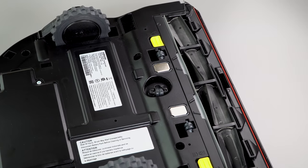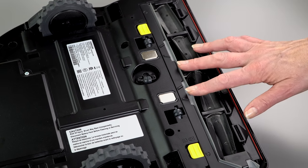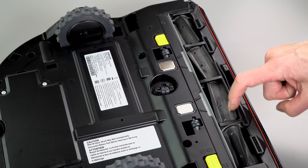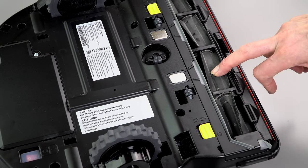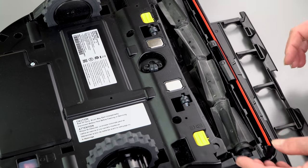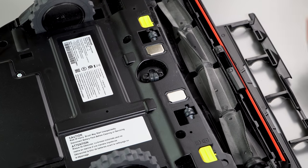The front brush roll is about 11.2 inches long, just like a traditional vacuum cleaner. There are no rollers in front of it to hold dirt, nor do you have to worry about it pushing dirt around because it's going to suck it up right away, so the wheels stay clean. It's a silicone material with little serrations to mimic a brush effect, but there are no bristles, which means less friction and drag. This happens to clean wood floors really nicely — it almost looks like they've been mopped. They say there's a brush cutting mechanism so if any hair gets wrapped around it, it'll slice it off. And really there are no hairs stuck here after hours of using it; you can lift it right out if you need to clean it.